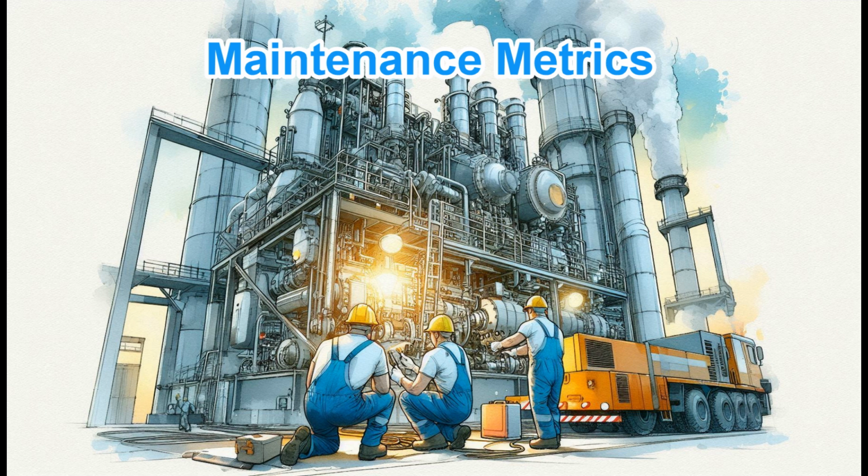Okay, so we've got financials, we've got the people side of things. What else is there? Well, another big one is your internal process indicators. Basically, how smoothly are things running? Okay, so how efficient are you? Exactly. Is your work order system a nightmare to navigate? How's your inventory control? Are people scrambling to find the parts they need? Is information flowing easily between departments? Or is it like pulling teeth to get anything done? Oh, I can only imagine. That stuff would drive me crazy. It can really slow you down, that's for sure. And those inefficiencies add up.